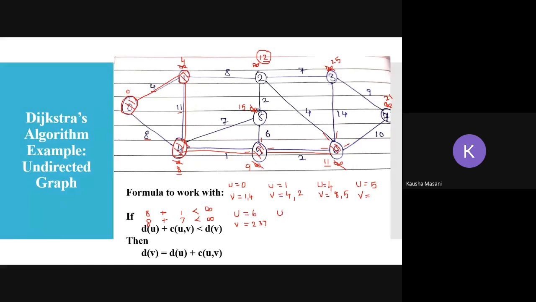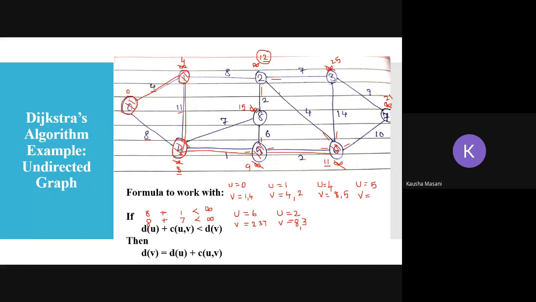So the u value now is vertex 2. Now from vertex 2, you find the incident edges which are not explored. So that is 8 and 3. 1 and 2, and 1 and 6 are explored, so you are not going to consider those. Why are we considering 8 and 3? Because they are not explored yet.